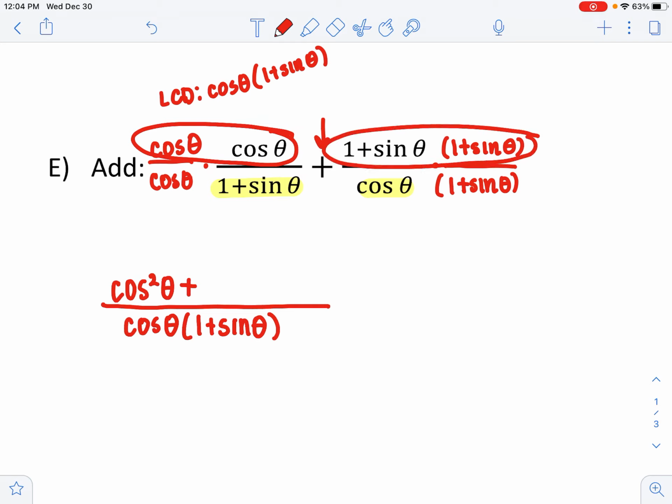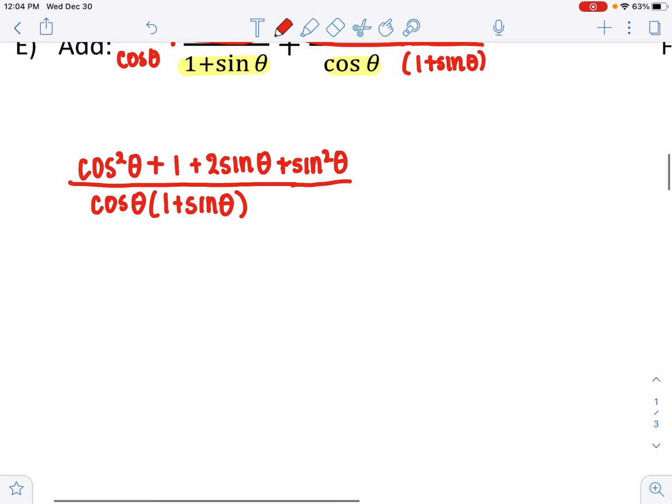And now I have to multiply these two. Notice it's 2 terms and 2 terms, so I do need to multiply it out, distribute, FOIL, whatever you want to call it. 1 times 1 is 1. 1 times sine is sine, but that's outer and inner. Oops, and inner is also sine, so I have 2 of them. So I'm going to put plus 2 sine of theta. And then last times last, sine times sine is plus sine squared of theta.